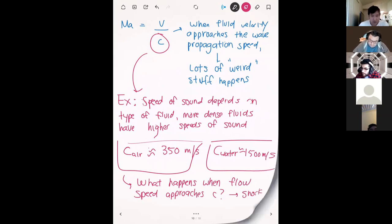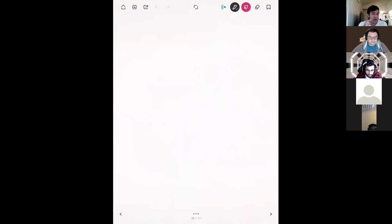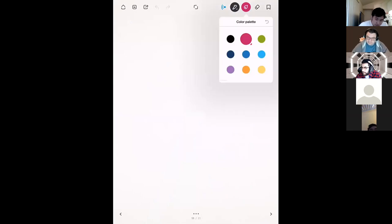Okay, so let's draw a figure. The field of shocks and sonic booms is really wide. I took a class on compressible flows, and I think we spent like 3 weeks on just shocks and sonic booms. It goes pretty deep, and there's a lot of intense theory behind it. But I'll give you a figure to illustrate it. Just like before, let's draw our airfoil.